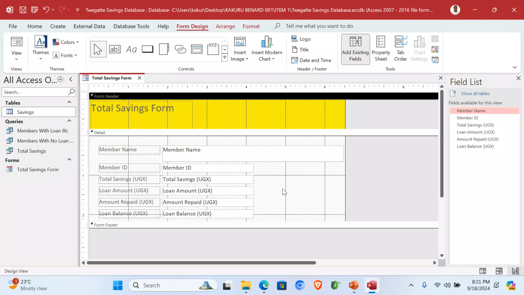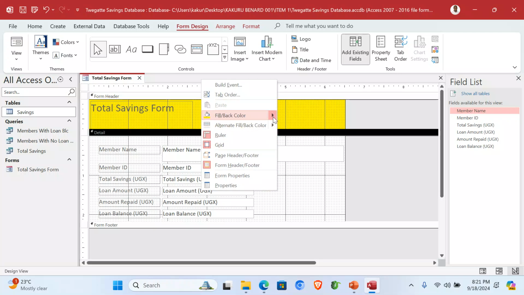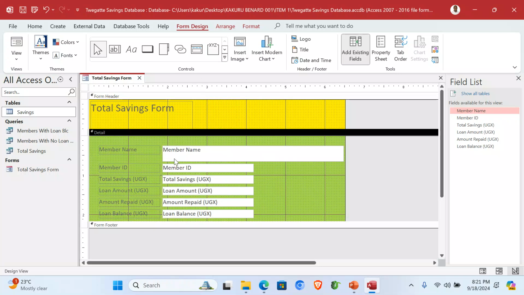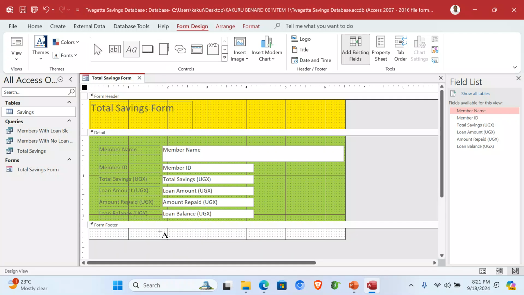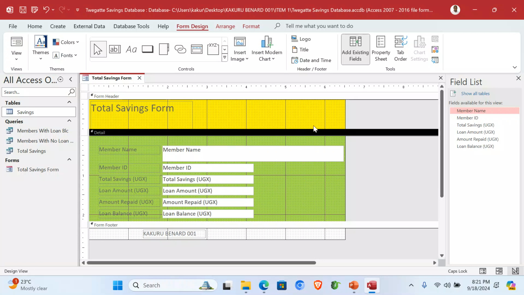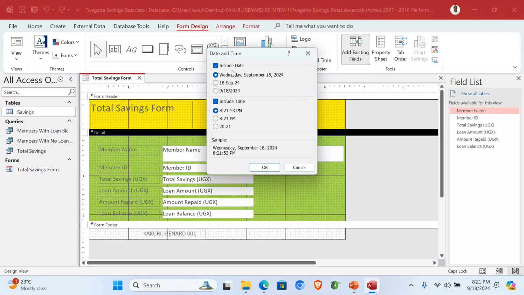Can choose something like yellow. Here I can right click. I can choose that kind of background color. At this point I can put a footer. So we add a footer here of our names, to identify this work from a colleague. Then we can as well put date and time here. I can put date and time.